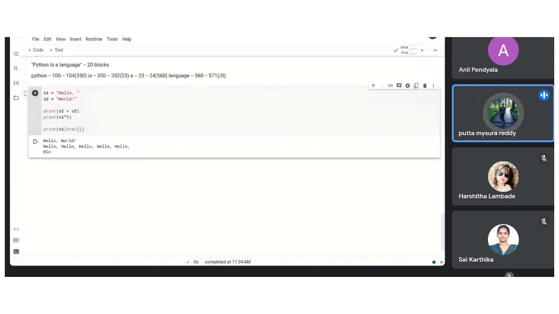What is step 2? I need to make hops of 2. From H I'm making a hop to L, first L, and from that L another hop to O. Till there I have reached the stop. That is when only HLO got printed. If you could see, there is only HLO. That's it. So this is what range slicing is.